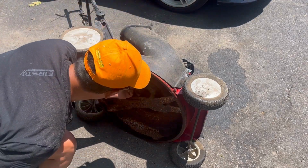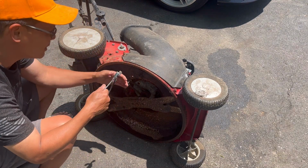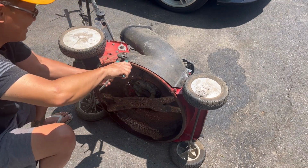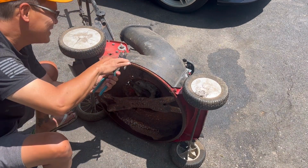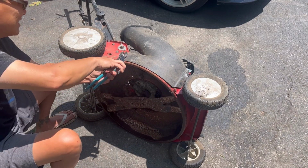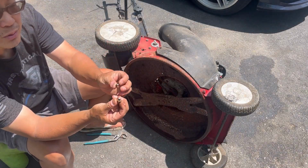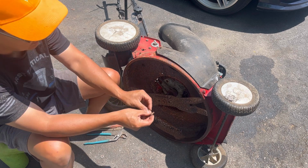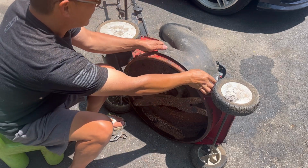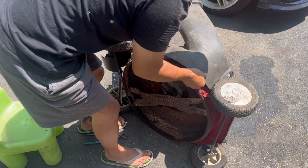See the drive belt over here with teeth on it? Yeah, gonna have to hold this. Rounded bolt that still wouldn't turn and broke. Am I having a good time yet? I'd have to say no. All to get this son of a bitch off. Can you believe that? It still won't come off.